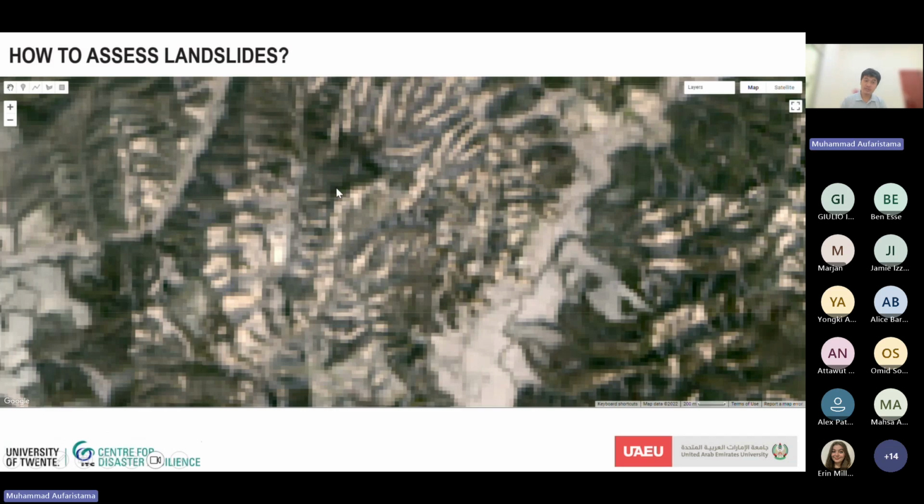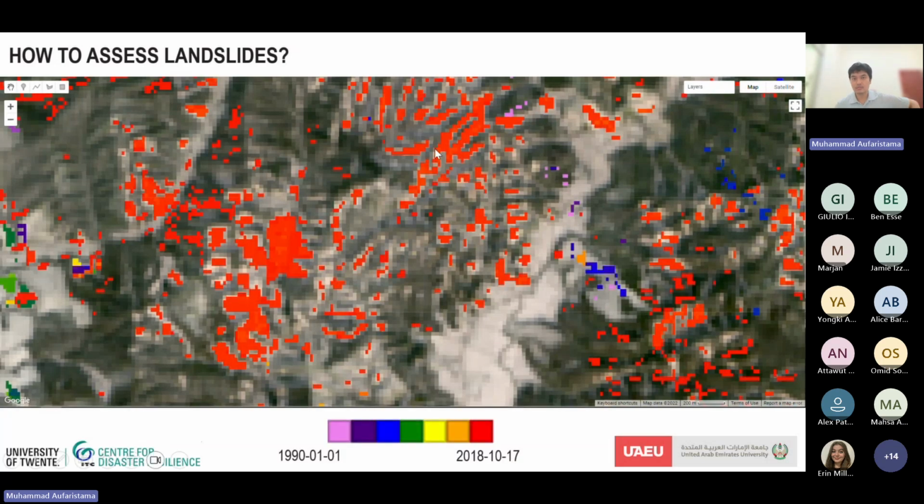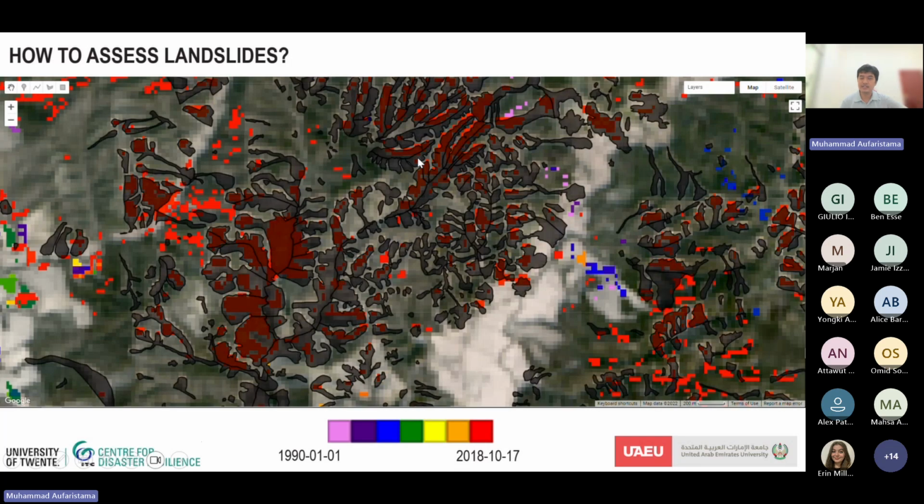Now, how do we assess whether it is landslides or only a pattern of disturbance? We are dealing with medium spatial resolution data, so if we go head to head with the reference data sets, let's say this is our result, pixelated, of course, because we are dealing with pixel-based. And let's say the inventories are like this.